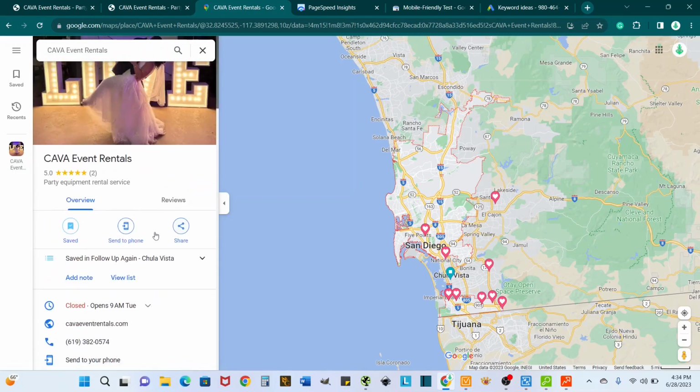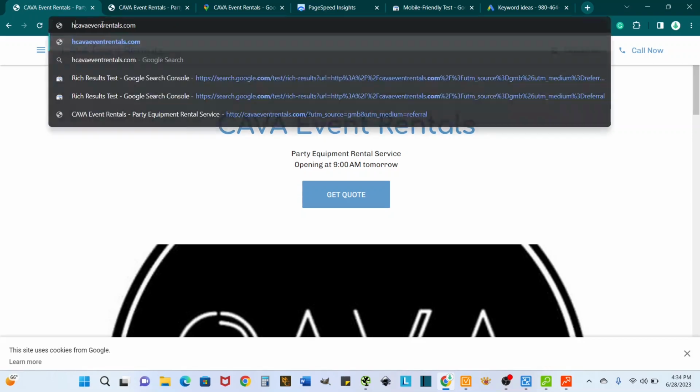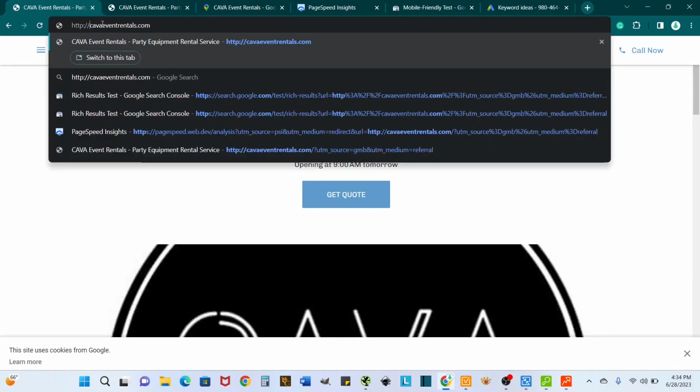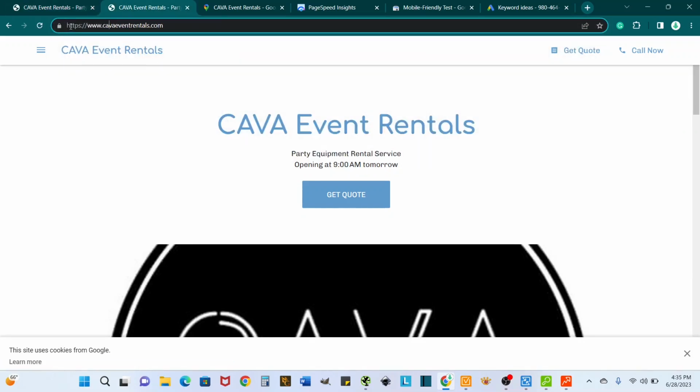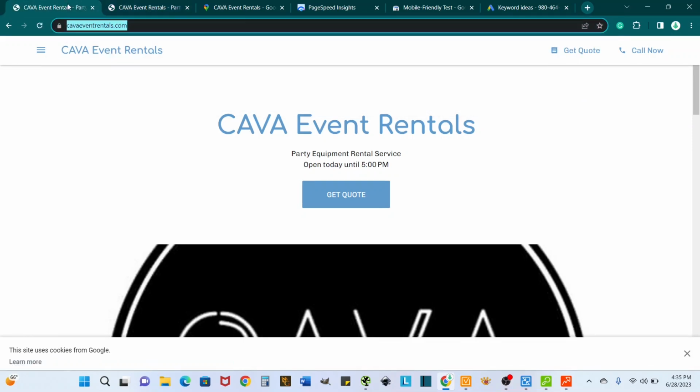Now I do check on the other 15 areas, especially for the website. So one would be multiple versions. What I mean by that is, as you can see up here towards the upper left, it says not secure, which is your HTTP. Now that it did this with a lock, that's an HTTPS. And then we would also want to see the www as well as just the regular version. We want to make sure that they all get redirected back to this one that has a secure lock.